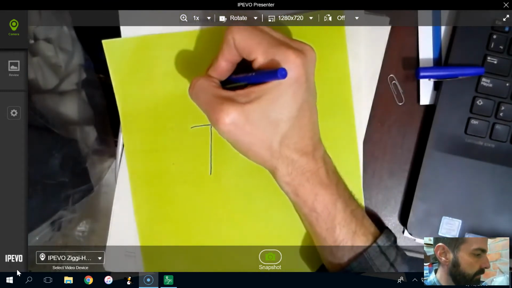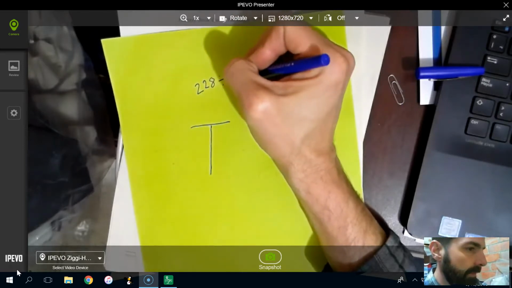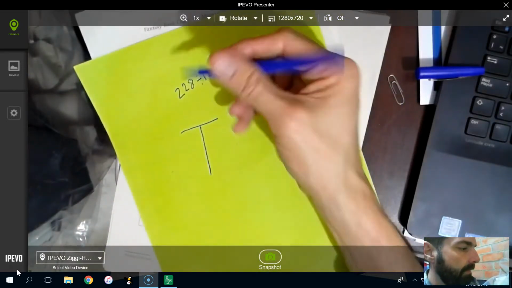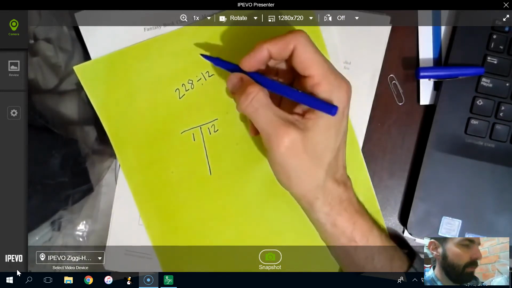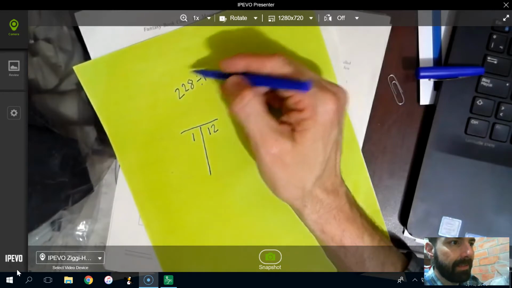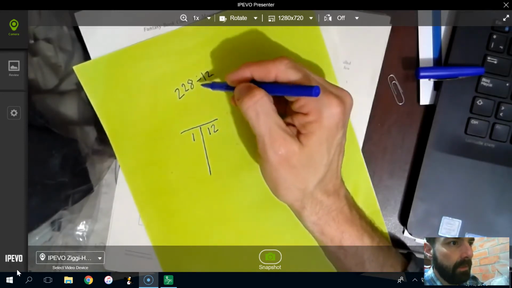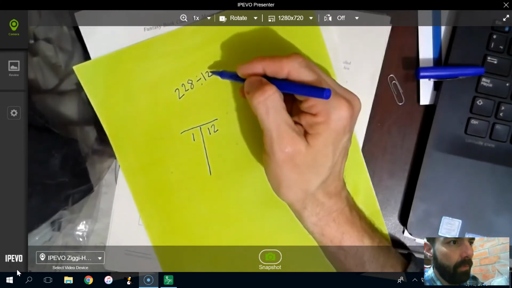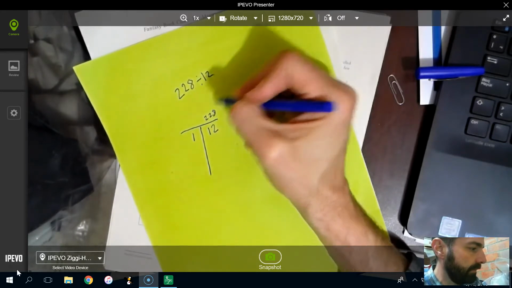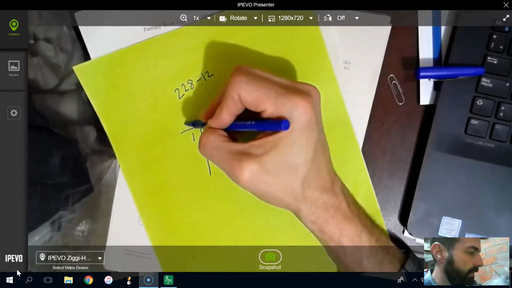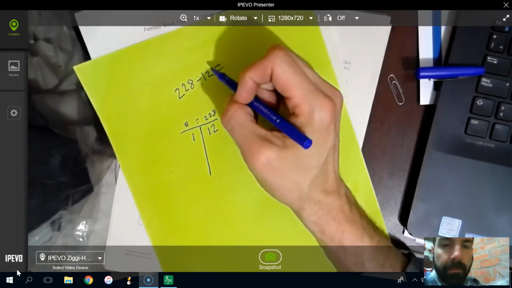So if I have 228 and I'm going to be dividing that by 12, my ratio is for every one thing I'm counting, I'm going to have 12, because that's the ratio we have here. And we're going to see how many times we can multiply 12 in order to get 228. So our goal over here is 228. And whatever number we have over here that equals 228, that's going to be our answer.